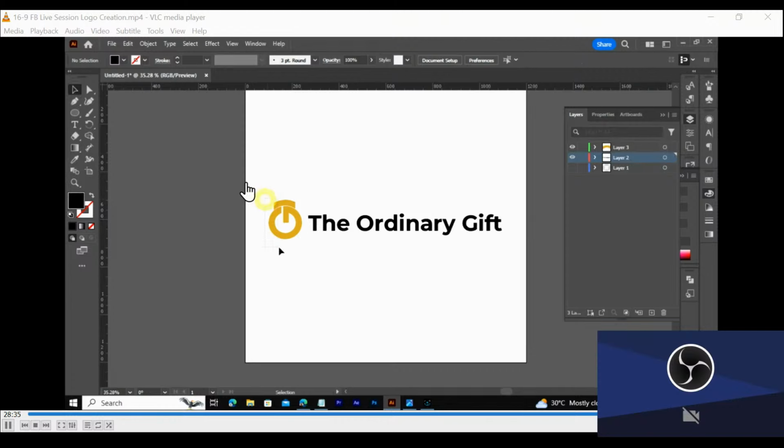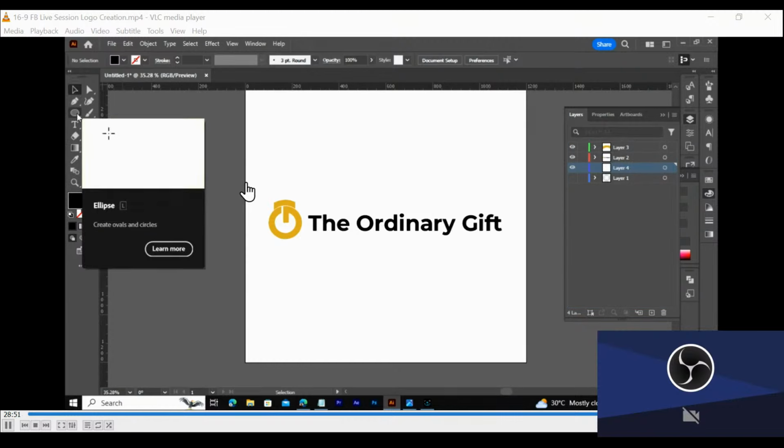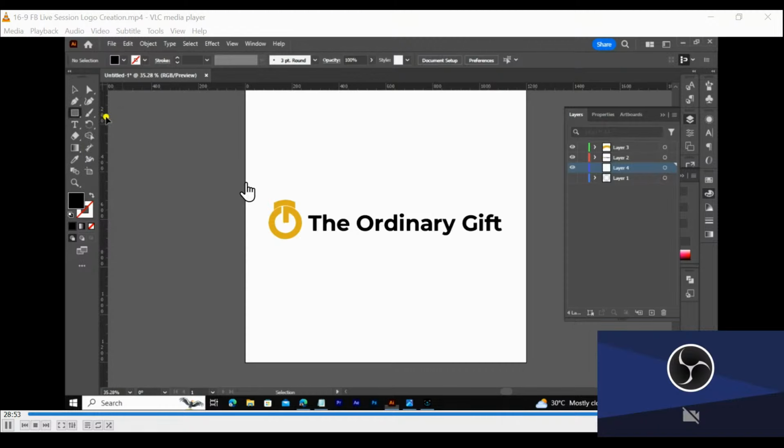So let's change the background, or let's change these colors. I'd like us to change these colors. Let's change the background. I'm going to be creating a layer under everything I've done. Let's say layer 4. And I'm going to be drawing a rectangle on that layer. I'll go to the rectangle tool. Under ellipse, right click on that and get the rectangle tool.